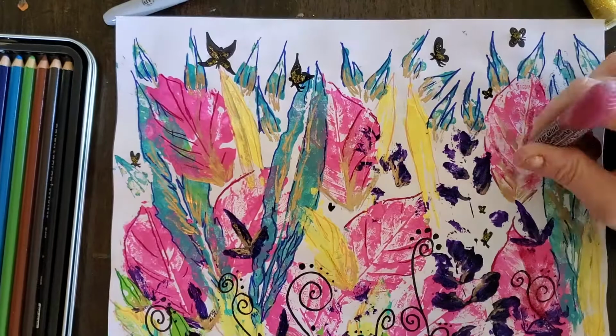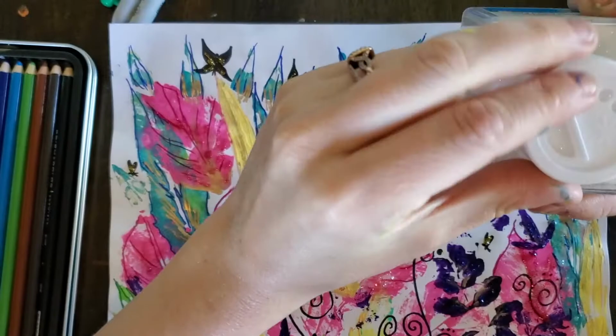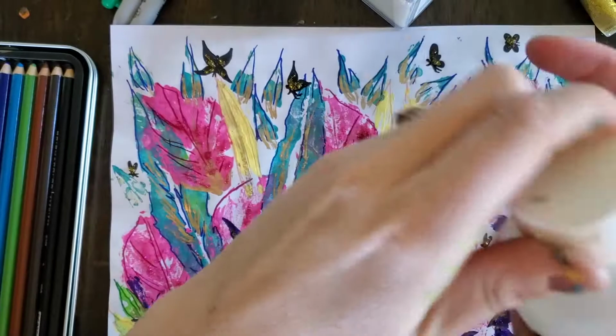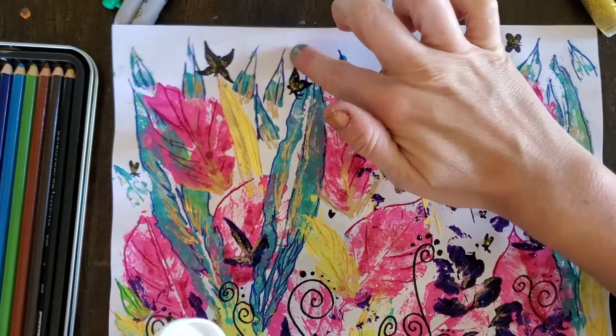Last part is I'm going to add my fine glitter and my glitter chunks. So I'm not going to use a ton of the fine glitter because I've already got a ton of glitter on here already. So what I'm going to do, and remember you'll be taking your regular glue, not matte medium, is I'm going to just add some glitter around the outside of my fairies sort of to look like fairy dust.